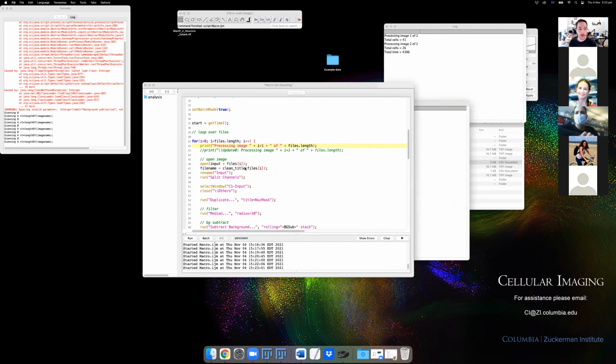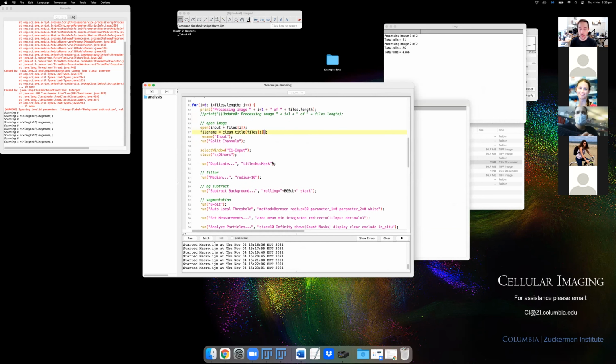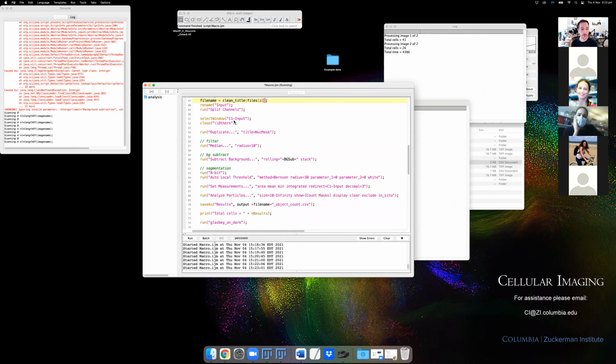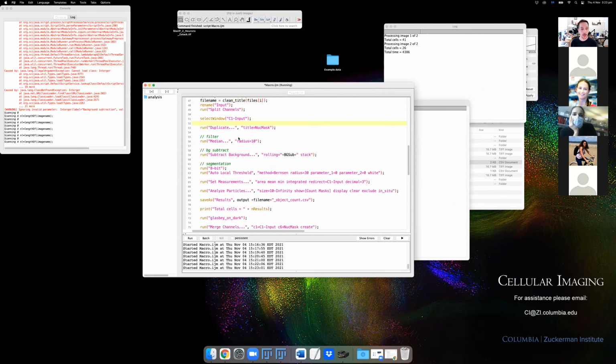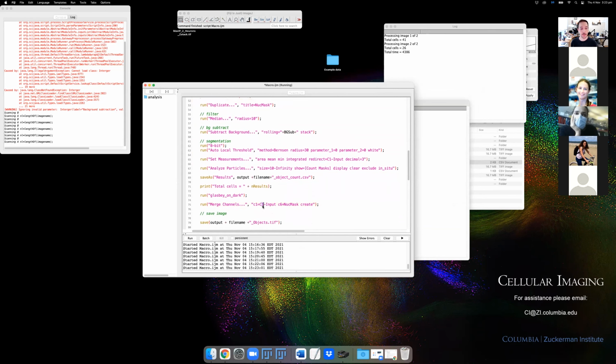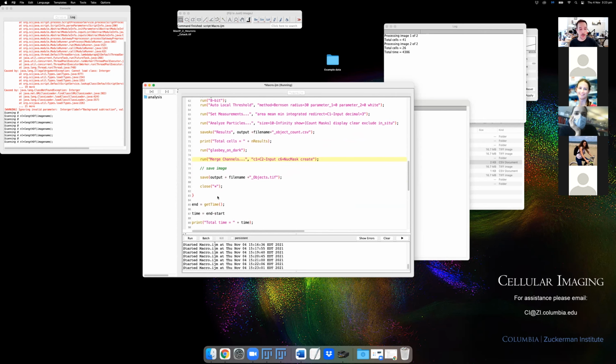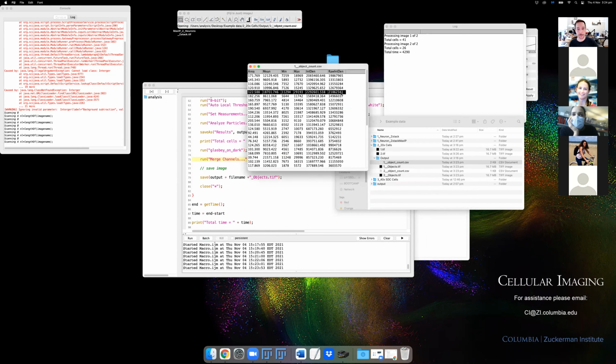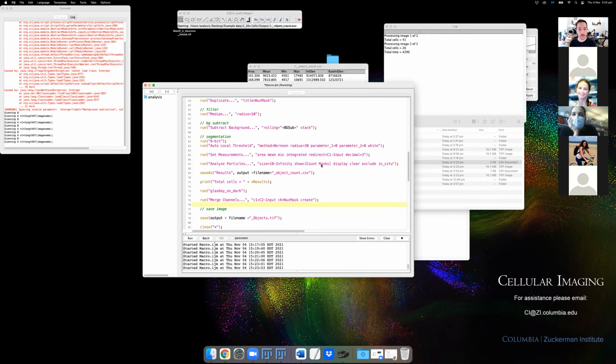To actually get to that other problem, coming back to the beginning, we have these two channels, and we're interested in which cells are double labeled. So what we can do, instead of closing them here, we could get this image. We can measure C2 input, which is going to be our magenta channel that's only in some of the cells. And if we run this, if we look at the tables now, hopefully what we'll see is, oh, did I do this right? Oh, sorry, I need to do it here. I'm going to leave this as C1. I'm going to change this to C2. So we're redirecting the measurement to channel 2, and that's our channel that's only in some of the cells.